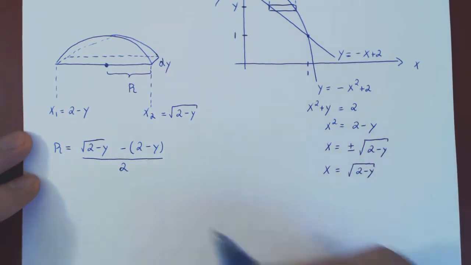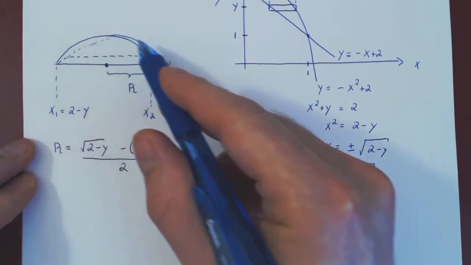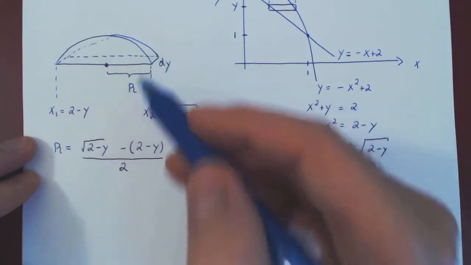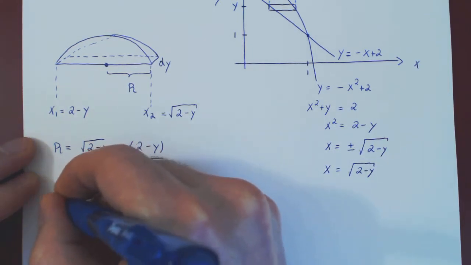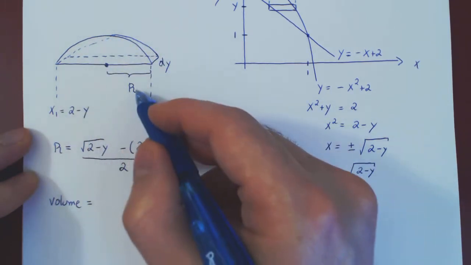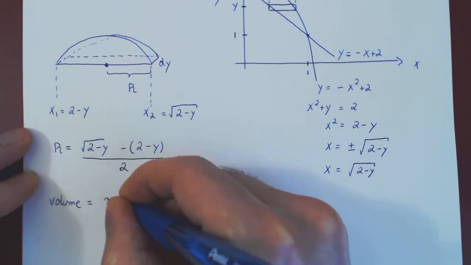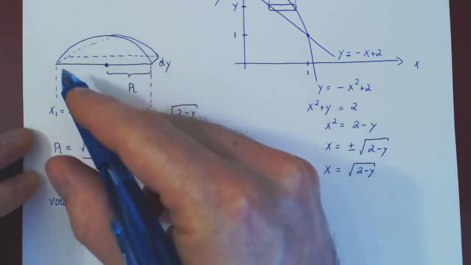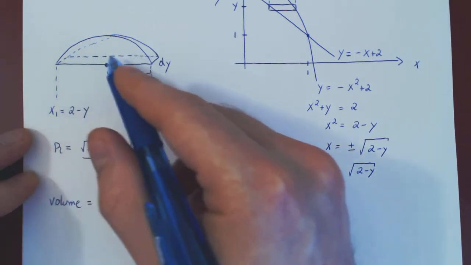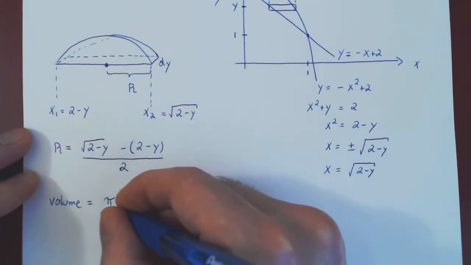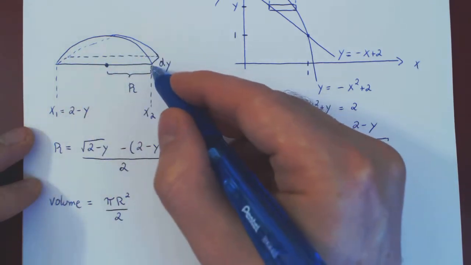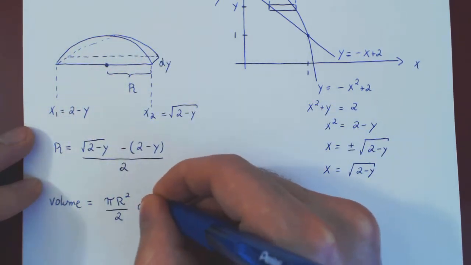So now we have our measurements. If you think of it, the volume of our infinitesimal semicircle is given by the area of the semicircle times the thickness of our semicircle. Well, the area of a circle of radius r would be pi r squared. But we don't have the area of a full circle. We only have the area of half of it, the semicircle. So the area of our semicircle, of course, is half of pi r squared. This is simply the area of the semicircle times the thickness, dy, gives us the volume.